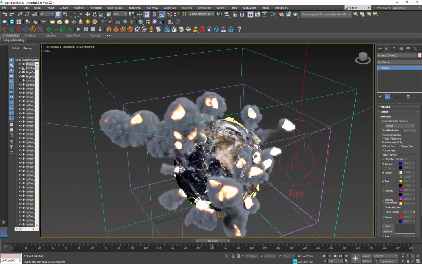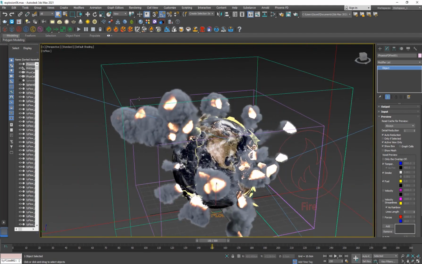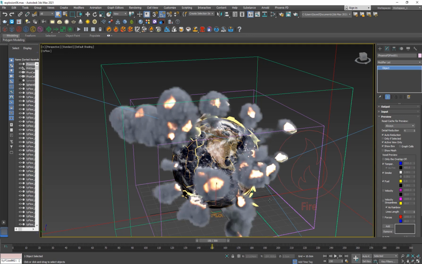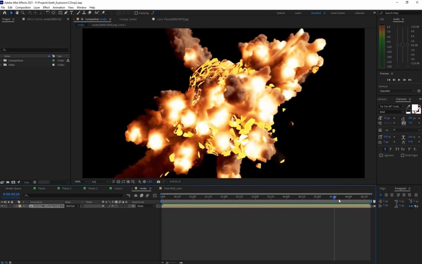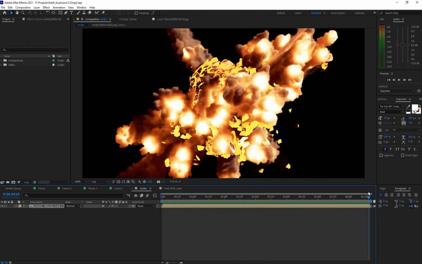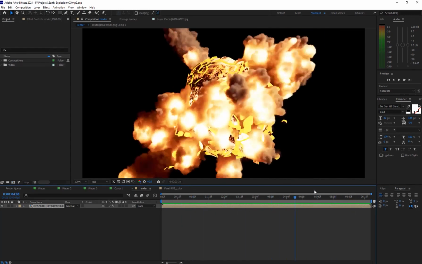But the problem that I haven't even figured out right now, as I mentioned in the beginning, is that even though I've set it to adaptive grid, it is clipping. So maybe you guys can tell me why that is happening. In the version of Phoenix that I did this one in, it didn't have that problem. So I don't know why. Maybe it's a bug or something, but I don't know.